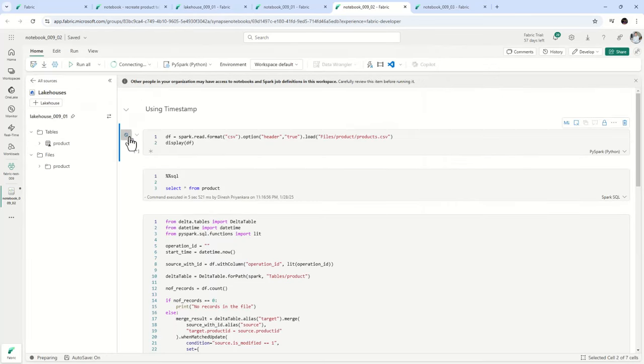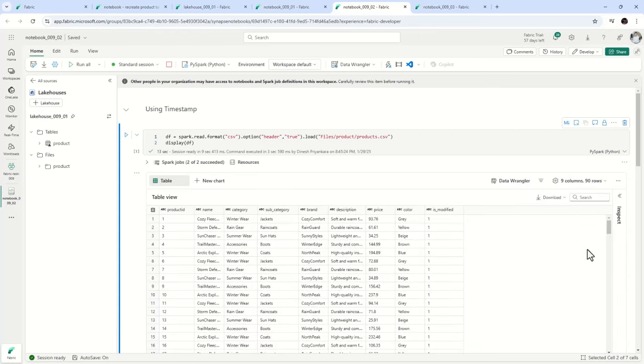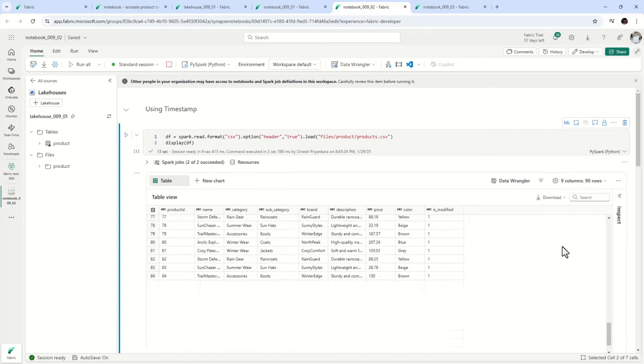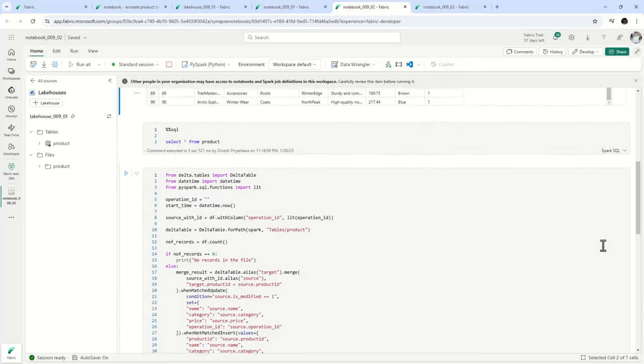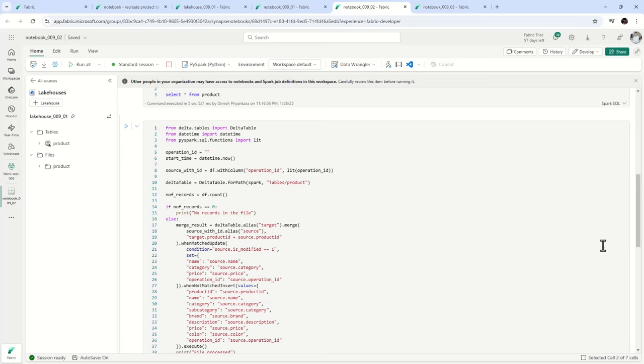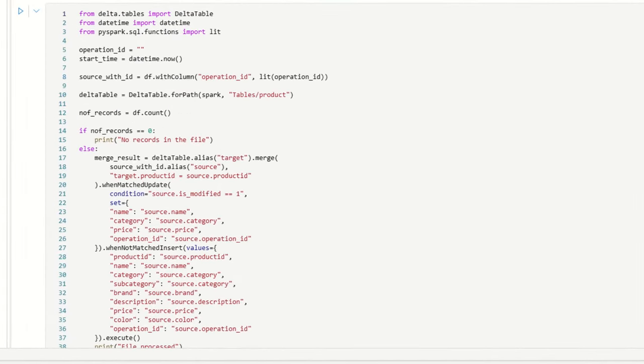I'm going to execute this code now. We see the same record set, 90 records, modified 1 for all 90 records. Let's go straight to the merge operation. Just like the previous one, the only change you can see is that we declare a variable called start time, to record the current date and time. Then we continue with the same operation. We have the if condition for checking whether we have records coming from CSV files or not. If we get records, we perform the merge operation. No changes, it's just like the previous one. So let's execute this now.